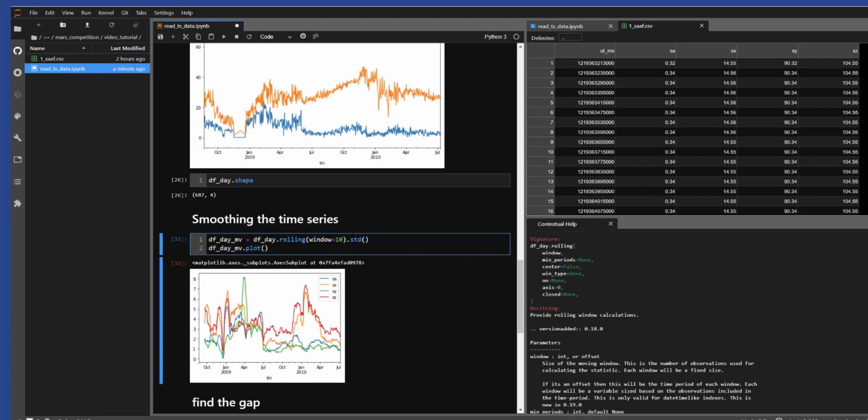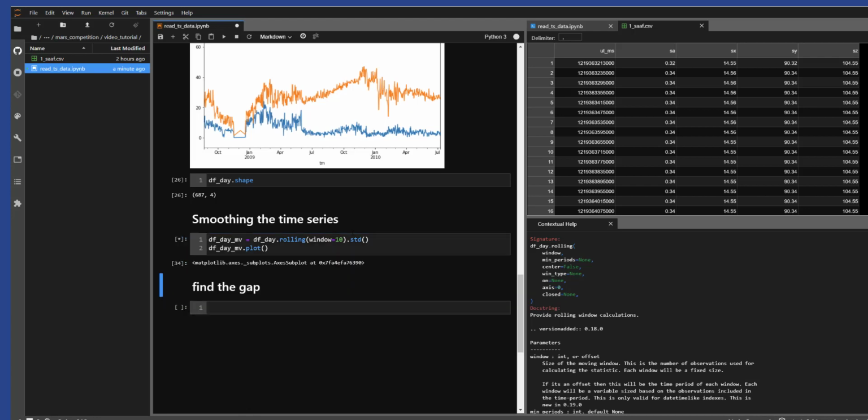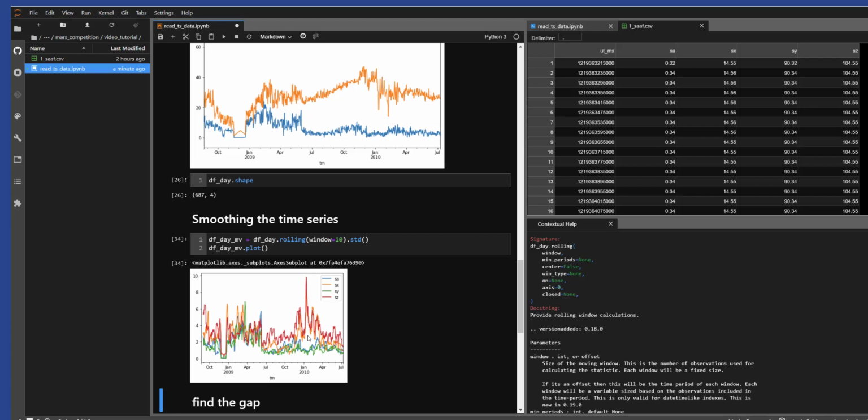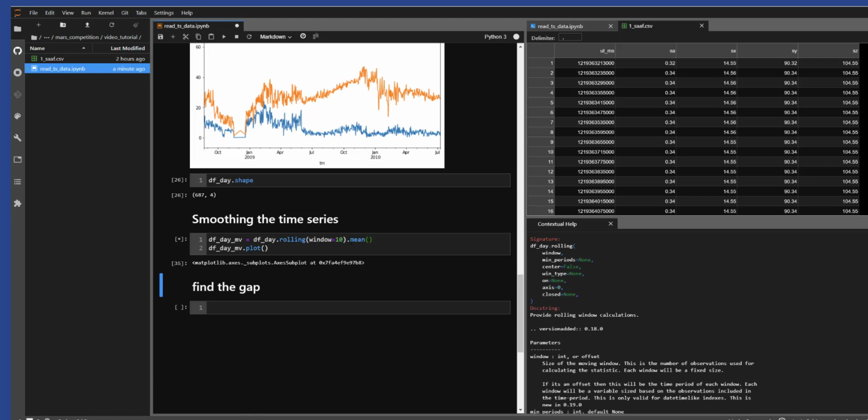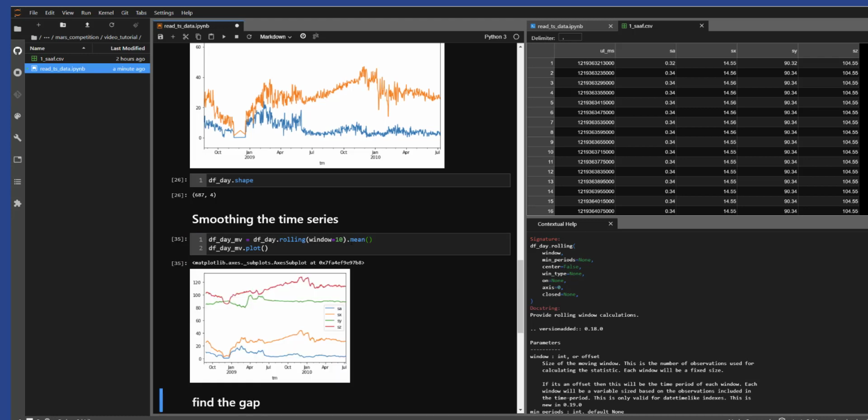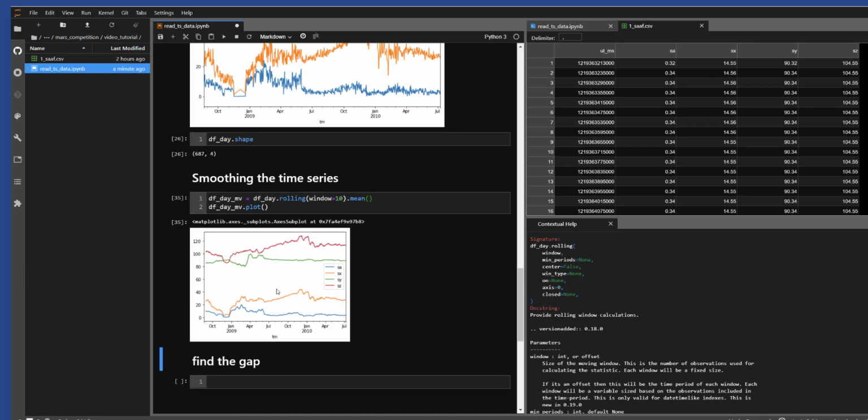Okay. We can see here the standard deviation is very large, here it is smaller. But anyway, we can use mean here. This is the moving average. It's similar.